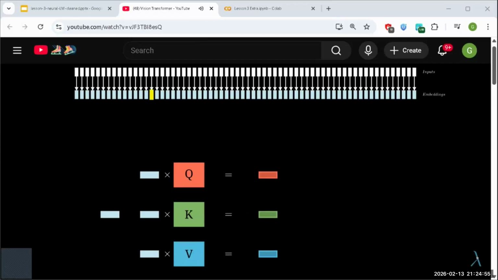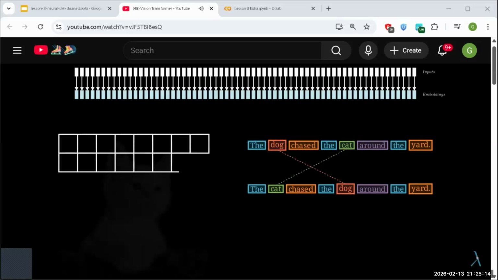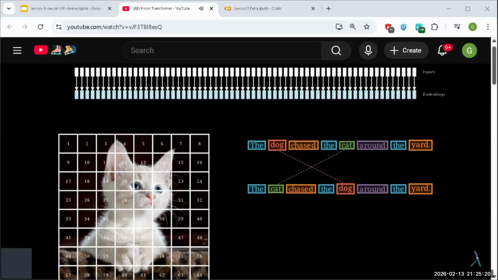However, this parallelism creates a problem. I mean, how will the attention mechanism know which patch it is processing? The first patch? Or the 10th patch? Or the last patch? Just like in sentences, where the position of a word is important to understand the meaning, changing the position can alter the meaning of the sentence, even with the same words. The position of each patch is also important to understand the whole image. But how do we feed position information to the attention part of the transformer?